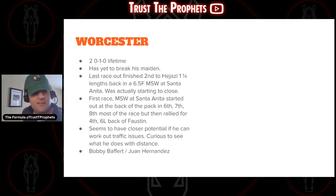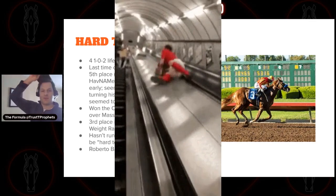Worcester — two races, one second place lifetime, has yet to break his maiden. Last race out finished second to Head Jazzy, only one and a quarter lengths behind at Santa Anita and was actually closing in that race. First race out at a maiden special weight at Santa Anita, started at the back — sixth, seventh, eighth place — then rallied and finished fourth, six lengths behind Foster. He seems to have closer potential, and it'll be interesting to see what he does with the added distance.